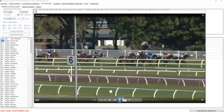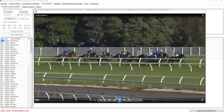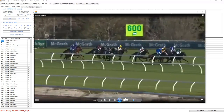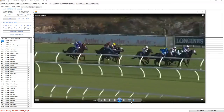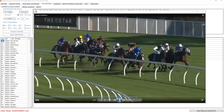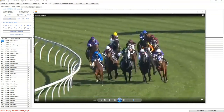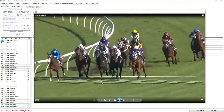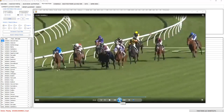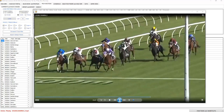So we move to kind of the turn. El Novio possibly goes a little bit early. I don't know why he took off so early, especially considering the fast pace. They were always going to fall over, but he flushes Storm System out and they make their runs wide and early, whereas Not a Gypsy sort of gets held up a bit, which could only have helped it. Saves a bit of ground and gets to a part which was okay around the Greats' heels.